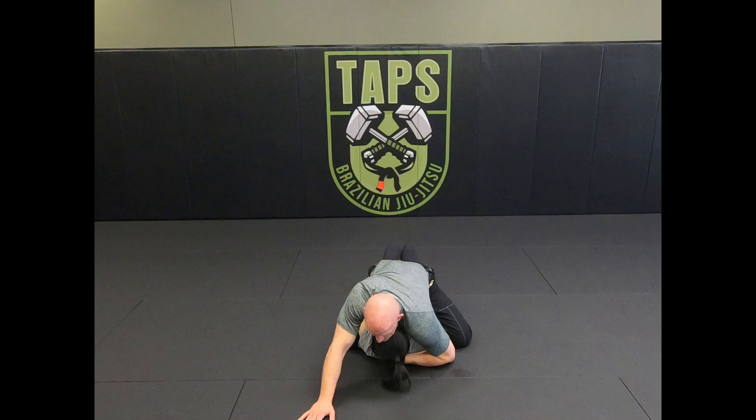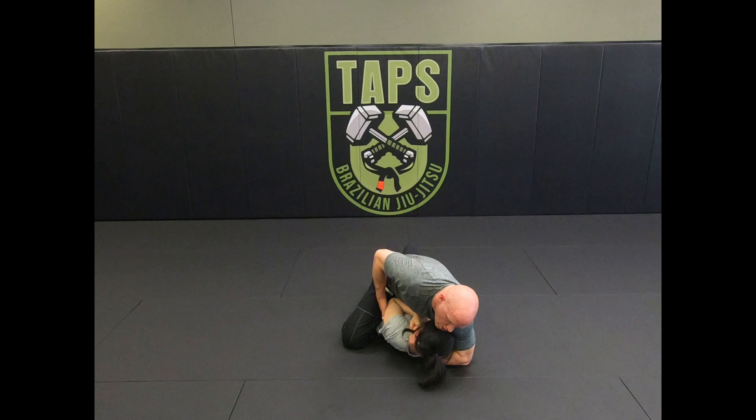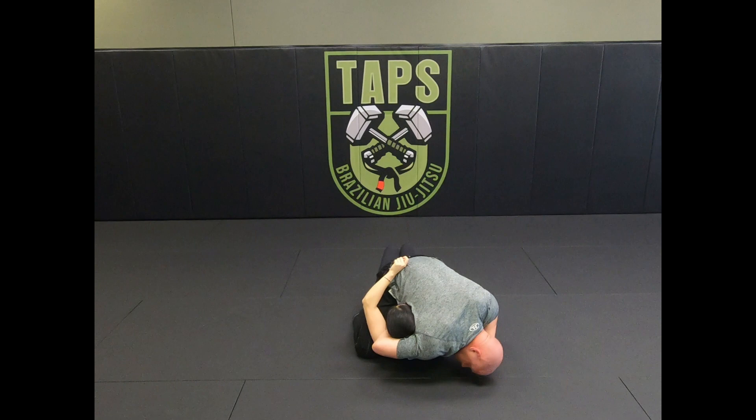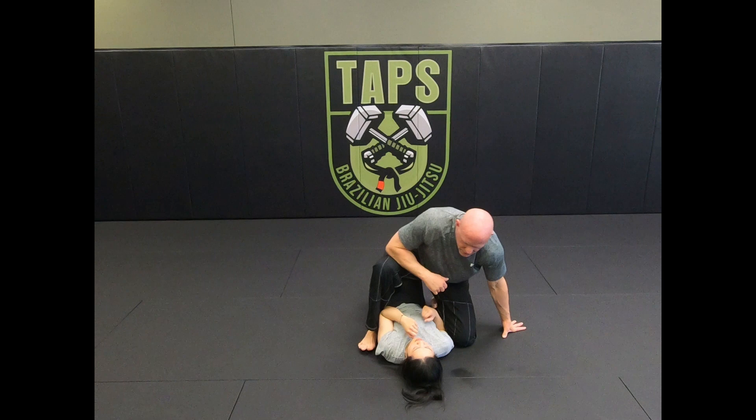...pull it up into my chest area, use this elbow for support, pull up on the arm trying to isolate it. I feel her weave her arm in, I push her head over, establish the high grip. Notice her head is off the mat — I don't let it get flat. I start to pull my hand up towards her carotid while I squeeze and bend into the choke.